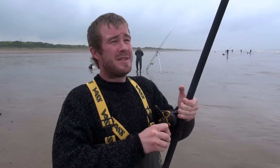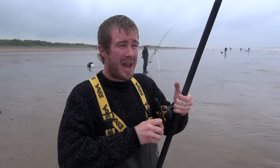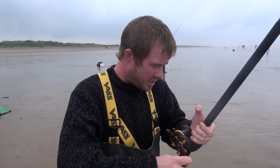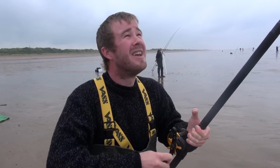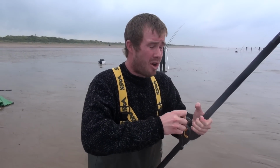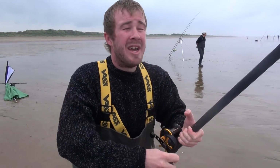Well, I think we might have something more substantial on here, and that is crazy. As I was saying, you'll often get more than one. This is ridiculous. I literally put that fish back, came up, and this one has been nodding away, and I'm pretty sure this is definitely a better fish. He's already gone a little way down tide.